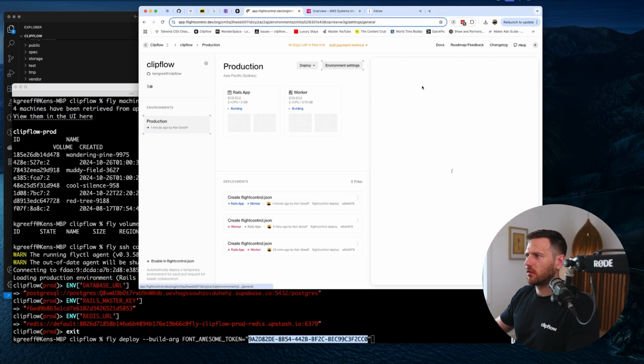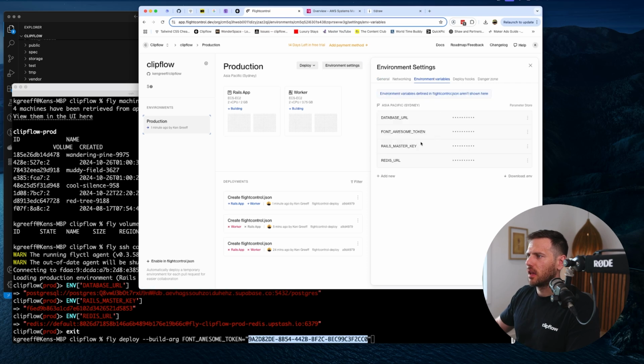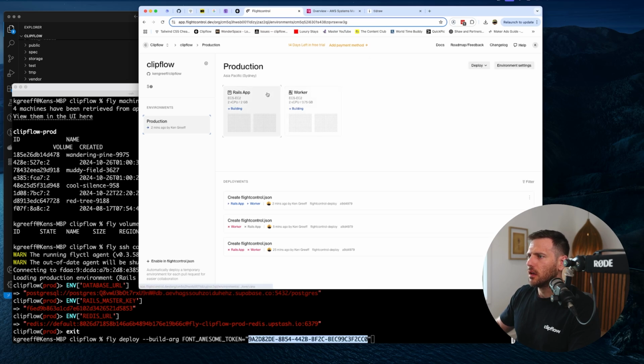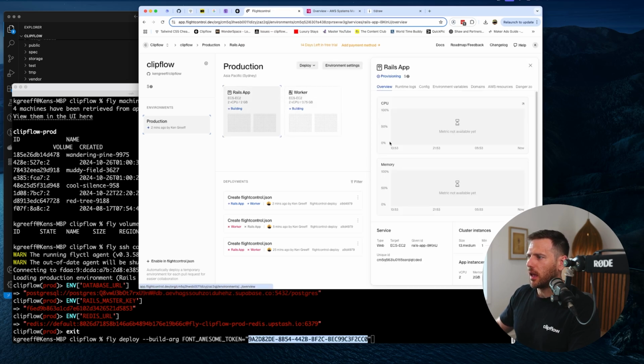So I just had to jump into environment settings, environment variables, and define some envars just to get the build happening. We need this font awesome token for our Docker image to build. And then we've added these other keys, which is nice. And the cool thing about using Rails credentials obviously is that we don't have to have a whole list of environment variables. We have a whole bunch inside the credentials files, all encrypted and using the master key to read those, sorry. So we'll just let those run and build and do their thing. And then we'll check in a few seconds or minutes, I should say.